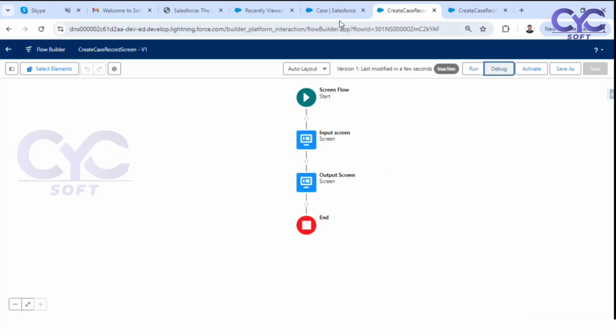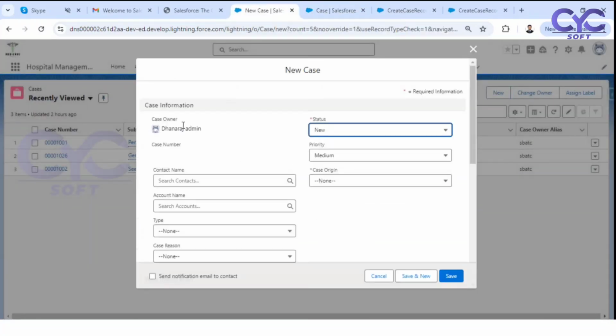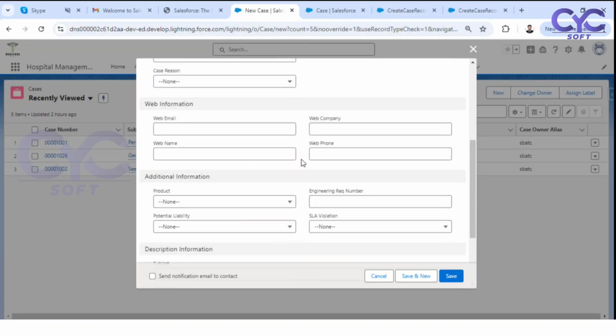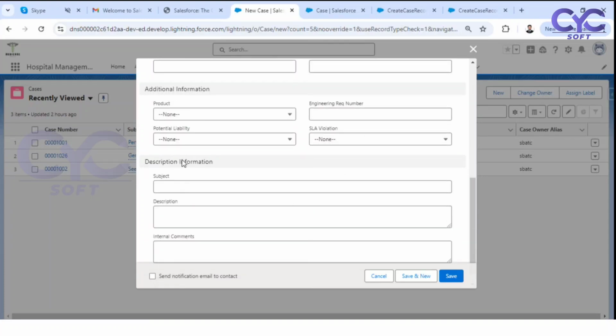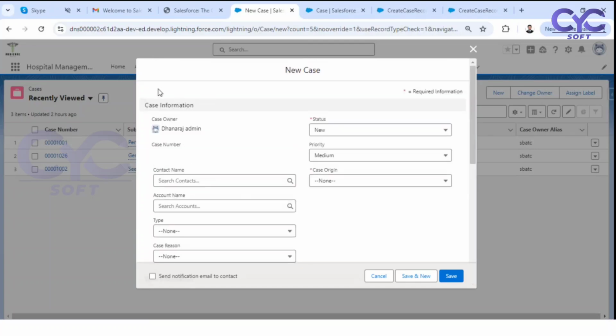You can add your own fields, whatever fields you are seeing under Creating a Case, such as contact name, account name, type, case reason. I think I have explained all the fields to you: email, name, text, how to create text, picklist values, long text area. So just keep on creating on the same page.